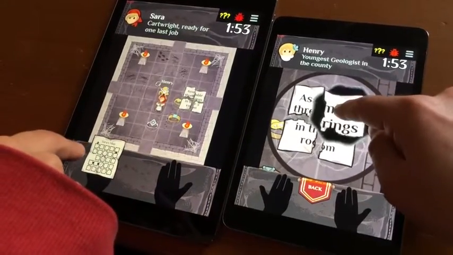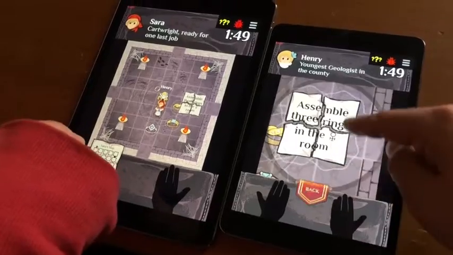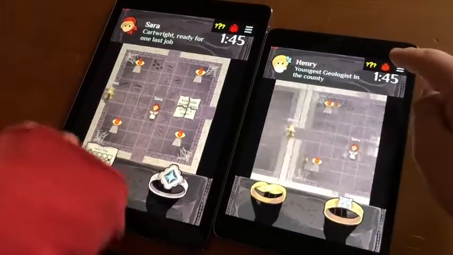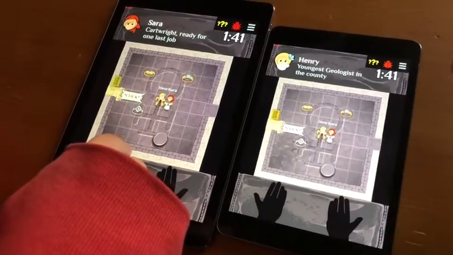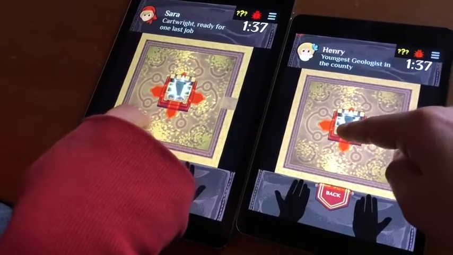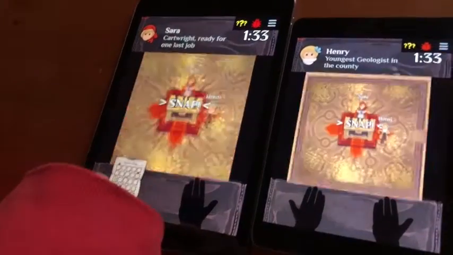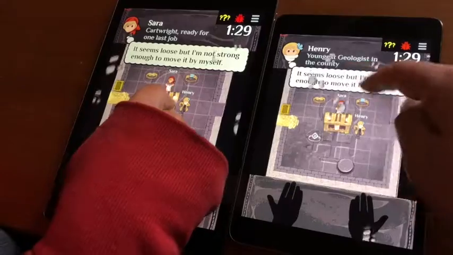All right. Assemble three rings in the some or other room. Oh, yeah, I've seen that room. So you got two rings and I've got one ring? It's the room next to us. Wow, amazing. Assemble them. The treasure. Touch the treasure. What's it going to be? Ooh, fragment of a tapestry of some kind. Are we going to be able to get the rest of the tapestry? Sure, I think so. Where's the exit again?